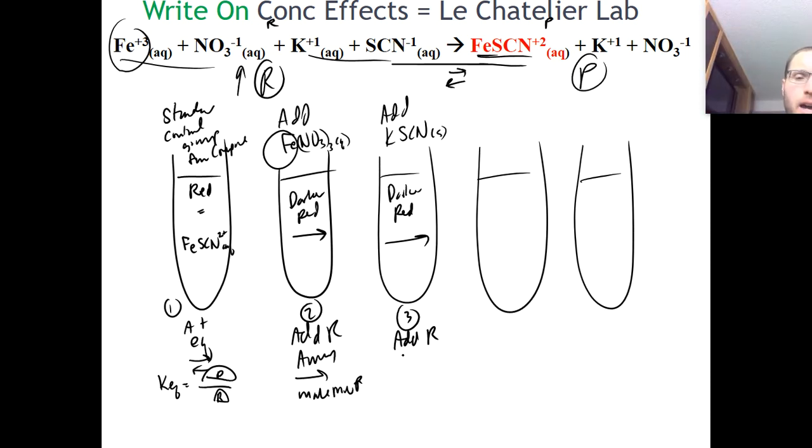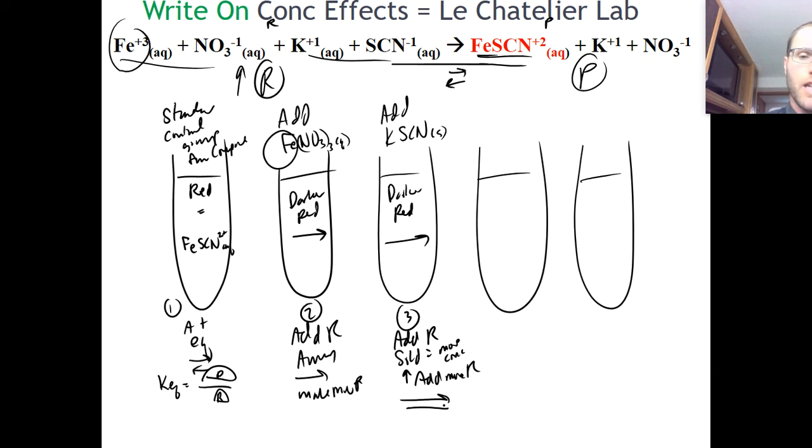So when we add that reactant, though, we use the solid because a solid is more concentrated. There's no solvent in it, right? So that's even more. And if I add more reactant, well, then I'm going to shift it even more to make more product. That's why it got darker red. Hey, the concentration affects it. This lab is called the concentration effects lab. By adding more of the reactants, we're changing the number of reactants, and that produces more product.